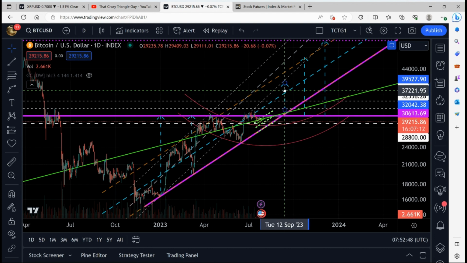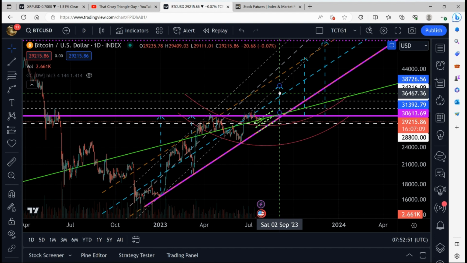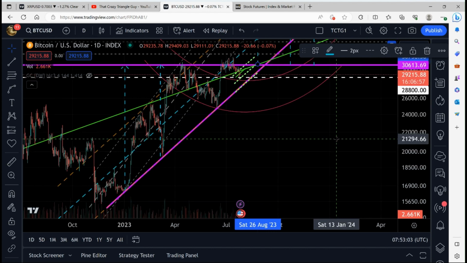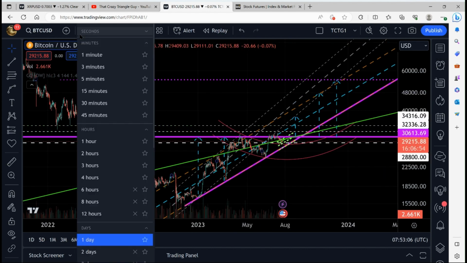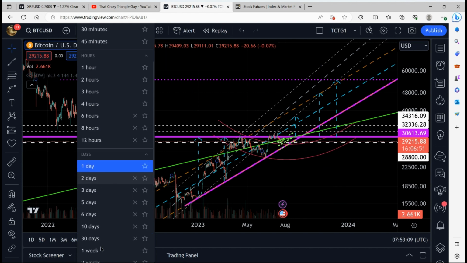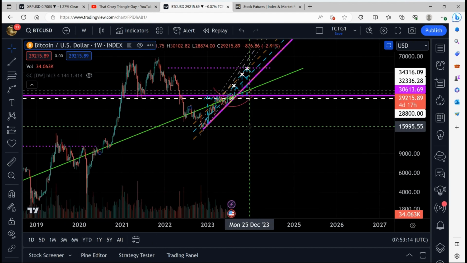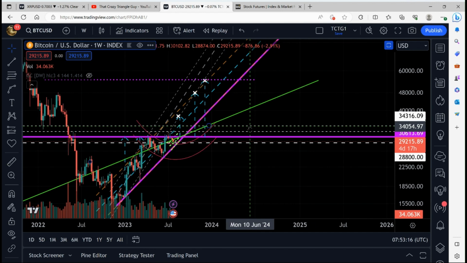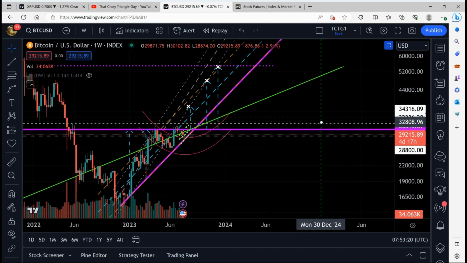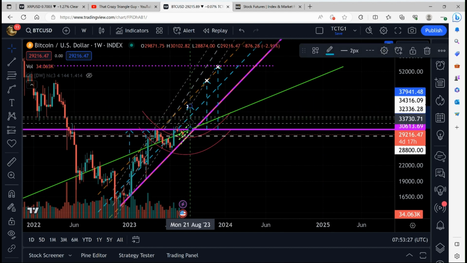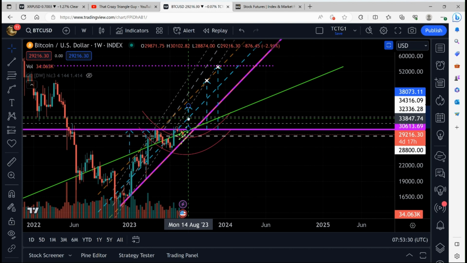Where did I have him at? Well, you know what? I'd like to know what happened to my little X's that I drew there. Are they just showing up on the weekly or something? Yeah, there they are. I guess they weren't visible. So I made little X's to mark the price targets. I guess my little arrow was over here a little bit more. Let's just put them where I had my X. There we go.